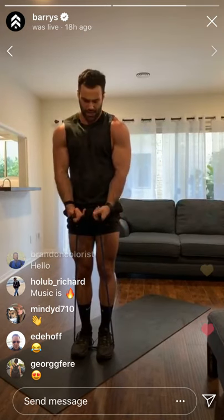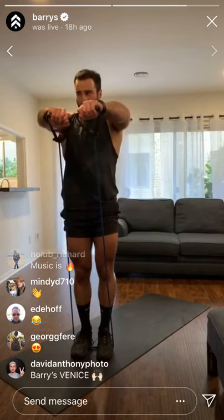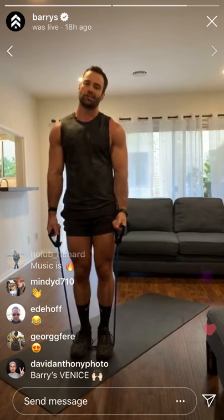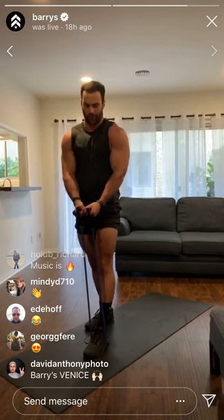Palms facing in, hands facing in. One lateral raise to one front raise. So you're hinging just through your shoulders. This is a real tough move. So if you need less resistance, bring it down to 1 foot.